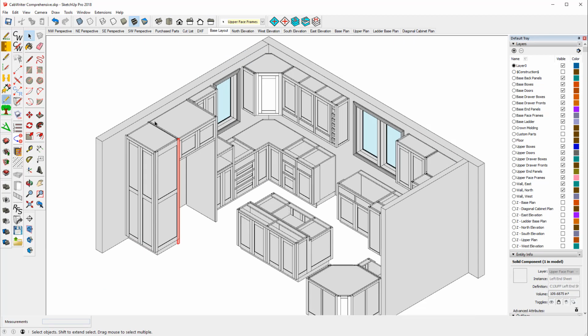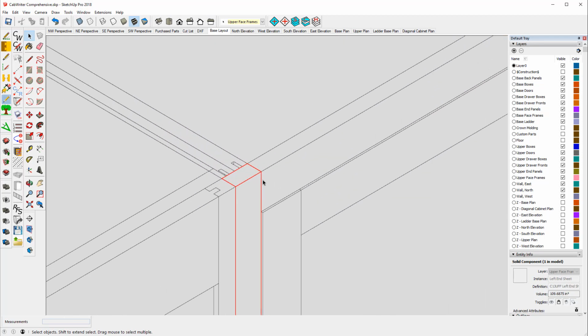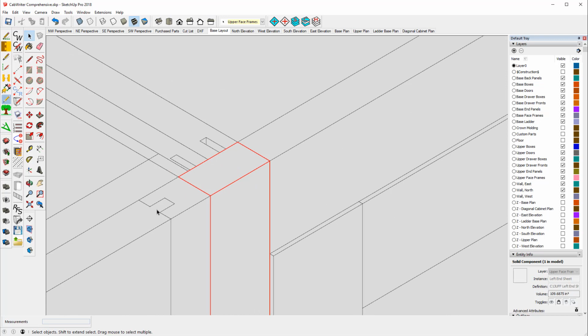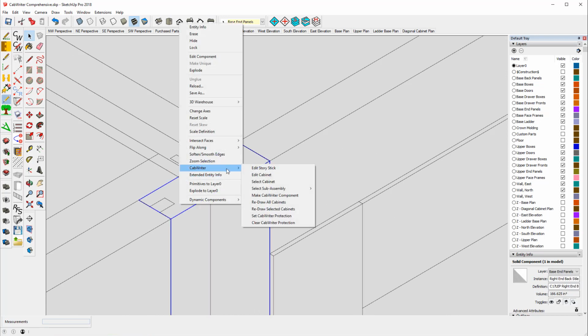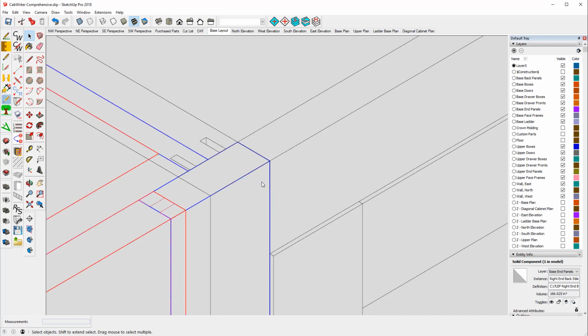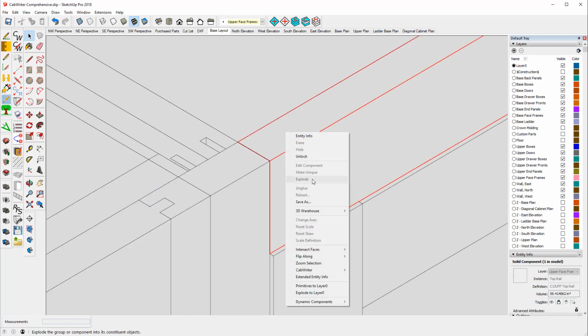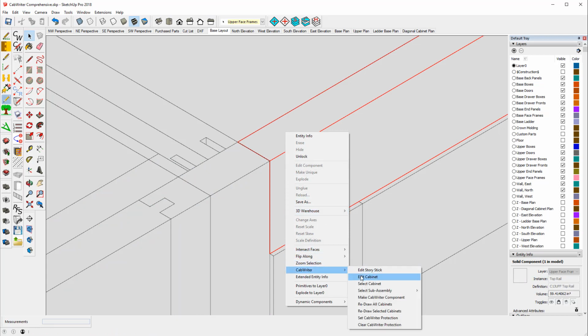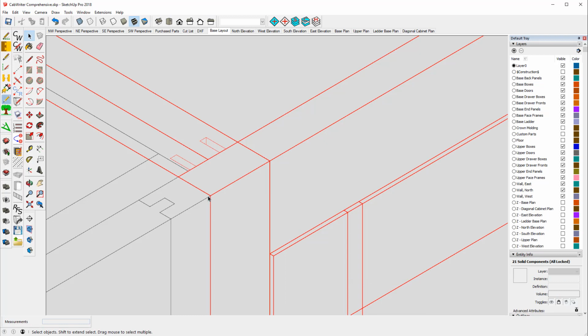And if I go look up top, I notice that this cabinet, if I choose this cabinet, notice it comes to this point here and here. If I choose this cabinet, it comes to this point. So these are overlying each other.